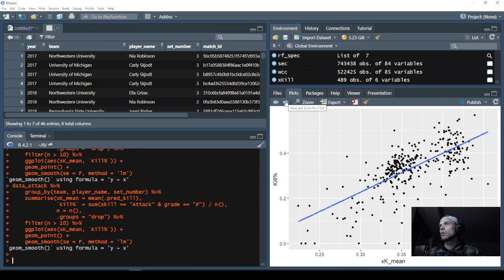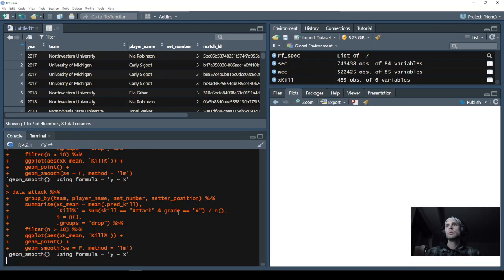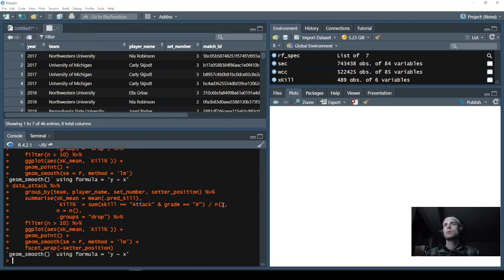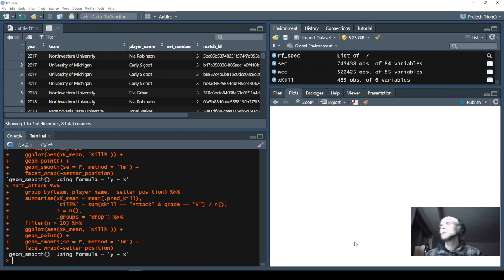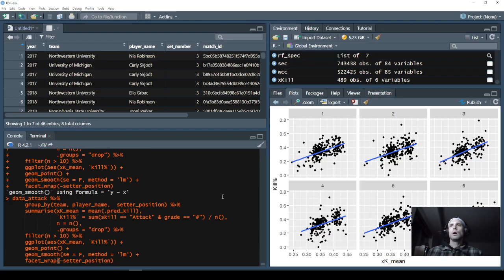If I were to use this model in some of my presentation in the Shiny app like I did last time, I would definitely go by set number. You could even go a step further and do reception quality. I don't have reception quality currently on this data. What else do we have? We have rotation, setter position. And actually what you can do is facet_wrap by setter position. It's all the same, pretty much. Let's take off set number again. So you can kind of see where the model is evaluating really well. That's just a way to explore the model.